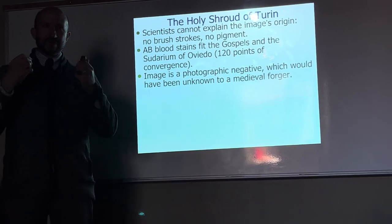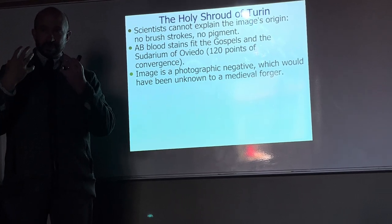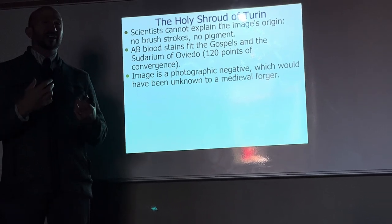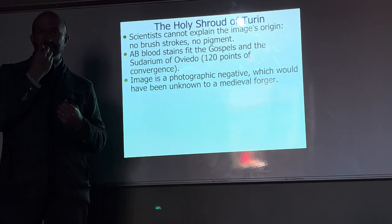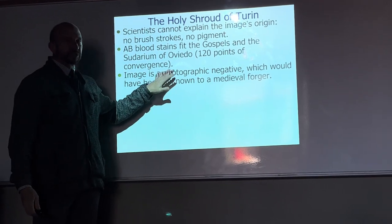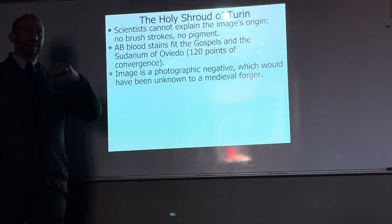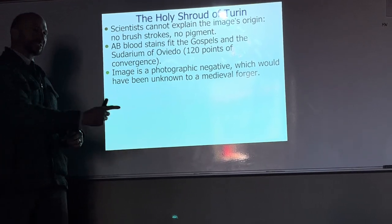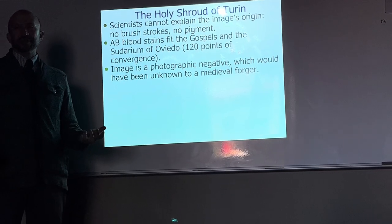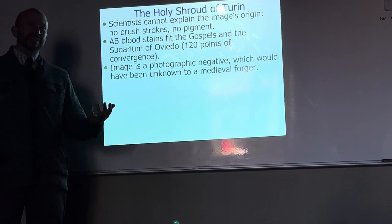So for example, my eye sockets are naturally darker if you look at my face. And my nostrils are naturally darker if you look at my face. On a negative, it's the opposite. My nostrils would be the bright spots, and my eye sockets too. All right, so the image of the shroud, as a photographic positive, is actually a photographic negative, which is something that no one could have even conceived of before the late 18th century.